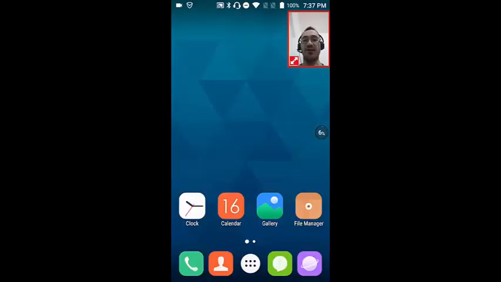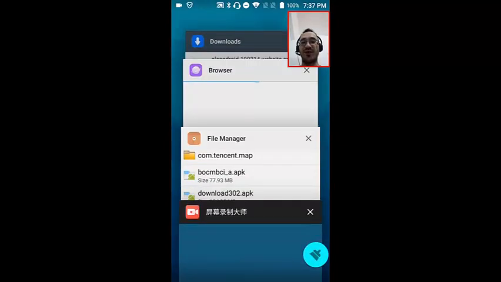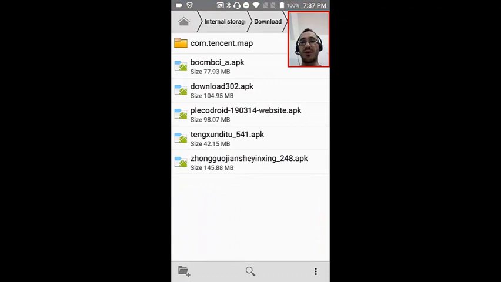And now that all 90 or so megabytes of Pleco have finished downloading, I'm going to open up File Manager and go to Downloads, and I'm going to click on the Pleco APK and install that. So, okay, see how that works out. And it has been installed, so let's go ahead and open it.